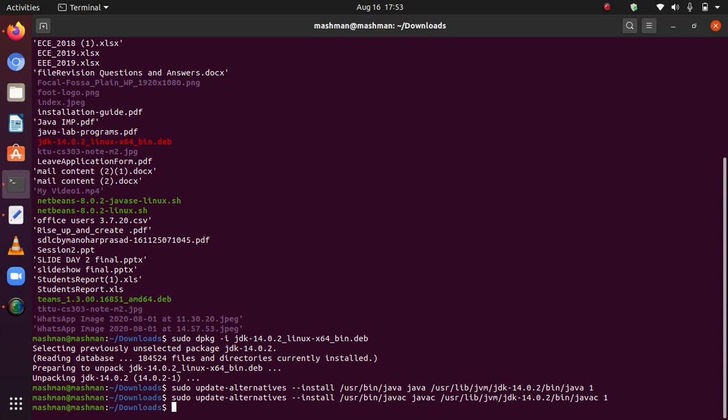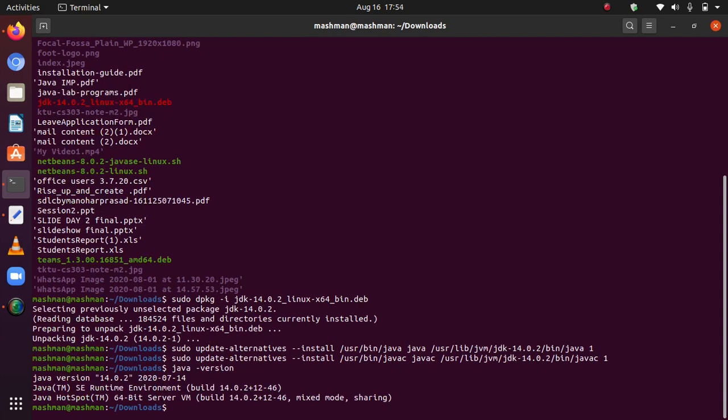Then after installing this, you can check your version, java -version. Then we can see the Java version is 14.0.2. That is the version we installed now.